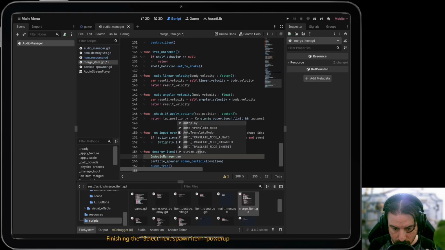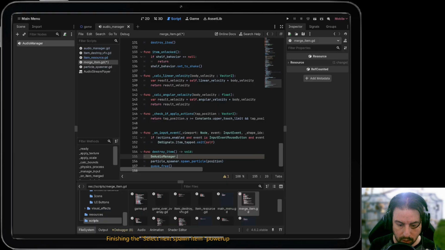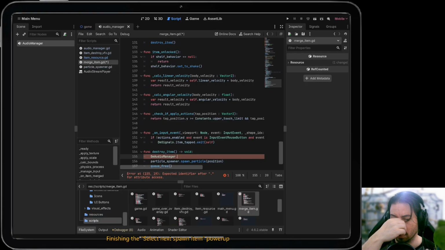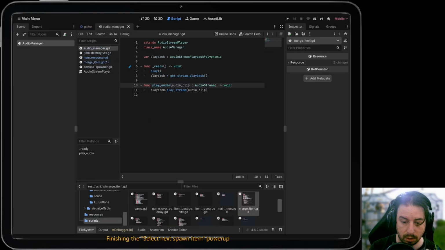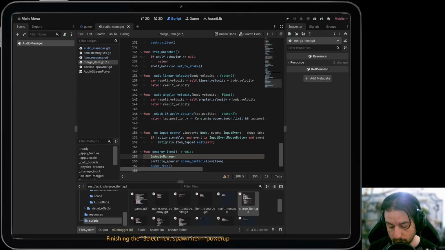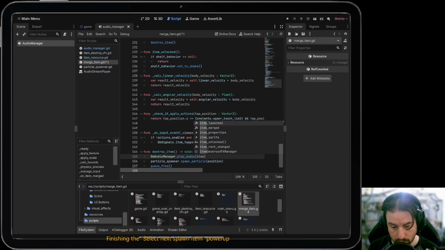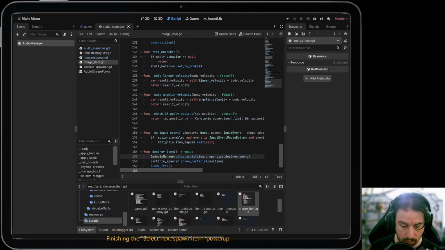No. Okay, the audio manager. So what was it? Play audio. So it should go game audio manager dot play audio. I should do an item properties dot destroy sound, should be working. I don't know if it will work, but let's try.